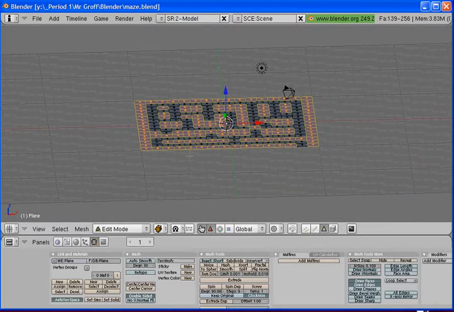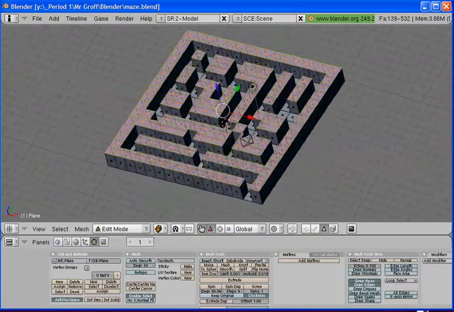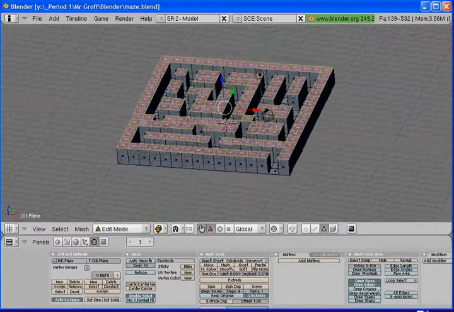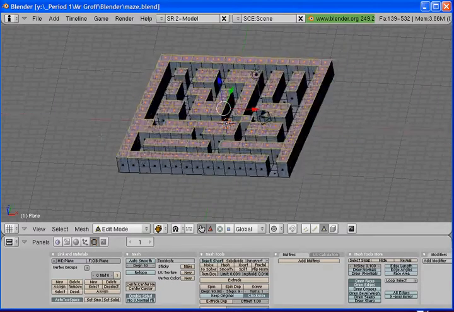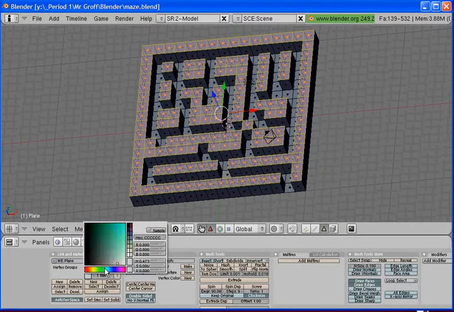What we're going to do is extrude up the walls. So you press E, select region, and then press 2 and then enter, and that's going to raise up our walls here, as you can see. And then our next thing we're going to do is add color to our maze. So we're going to go to the editing box, or you can hit F9 to get there, and you're going to click new, and you're going to pick a material for your walls.